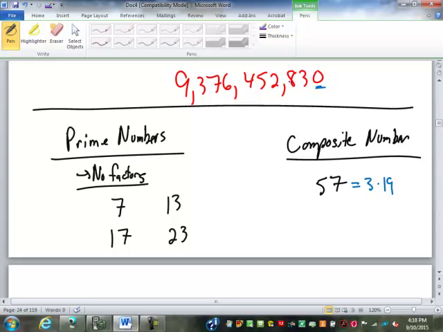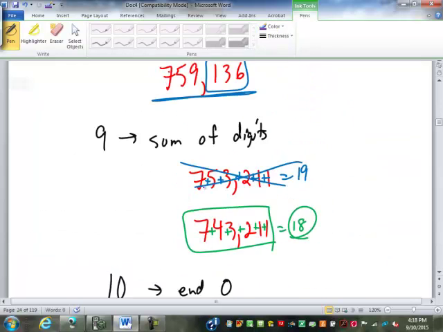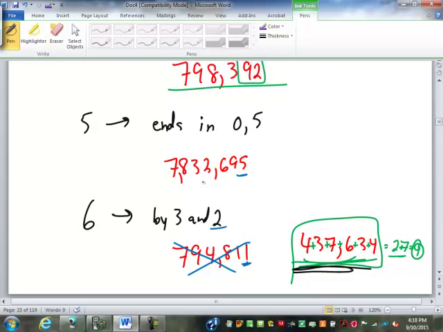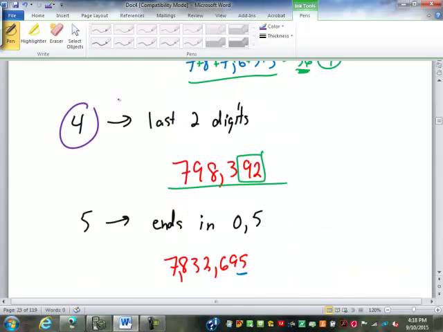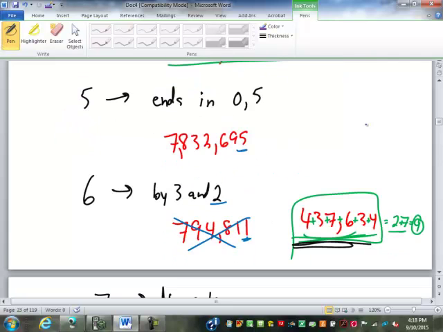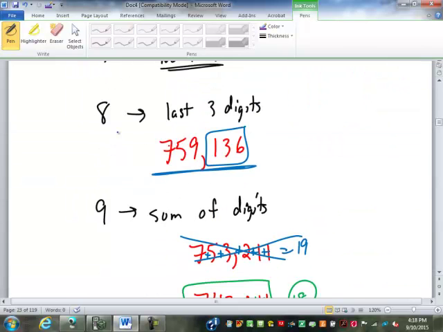The reason I bring that up, because when we were doing these divisibility rules, we talked about 4, that we didn't really need a divisibility rule for 4 because we just keep dividing by 2. Because 4 is a composite number. It's made up of 2 times 2. 6, same way. We didn't really need a rule for 6 because it's composite: 2 times 3. So we can just divide by 2 and then by 3. Same for 8 and for 9. 8 was 2 times 2 times 2. We just divide by 2 3 times. 9, we divide by 3 twice.